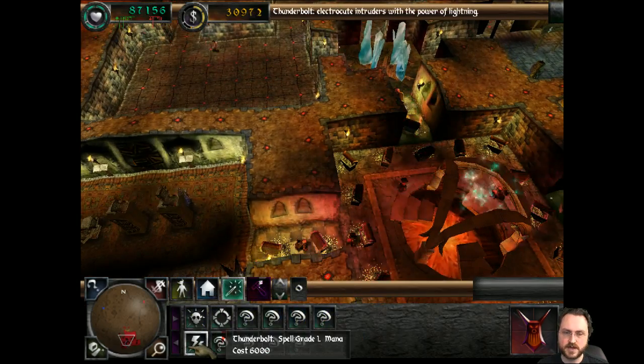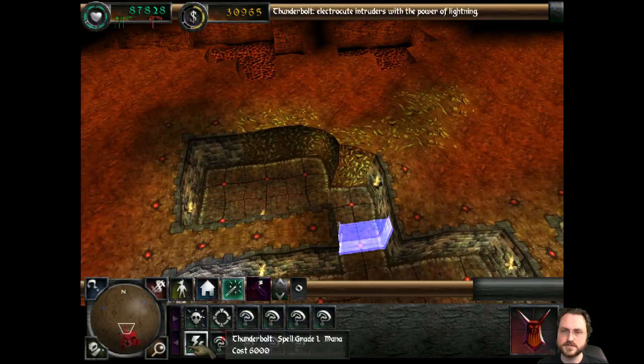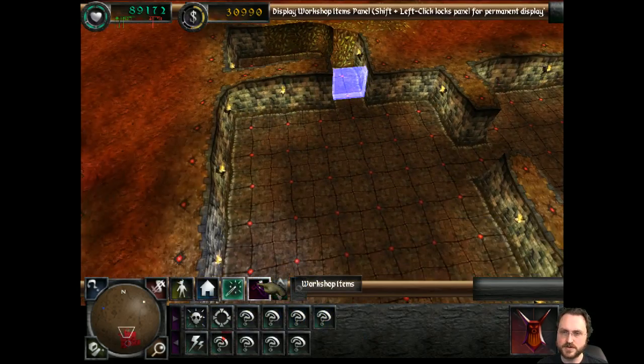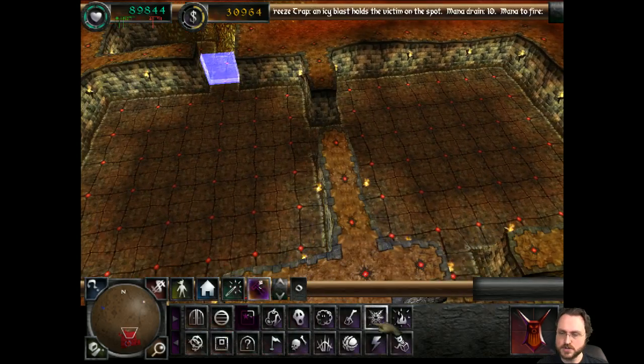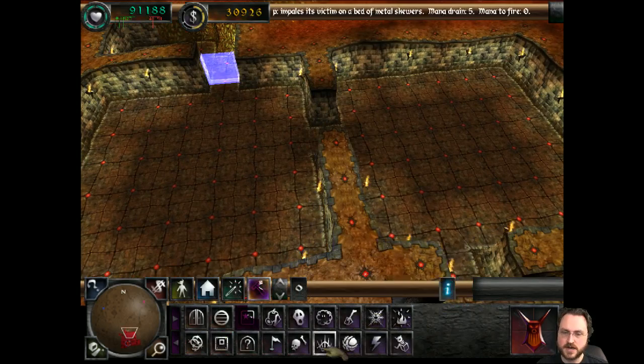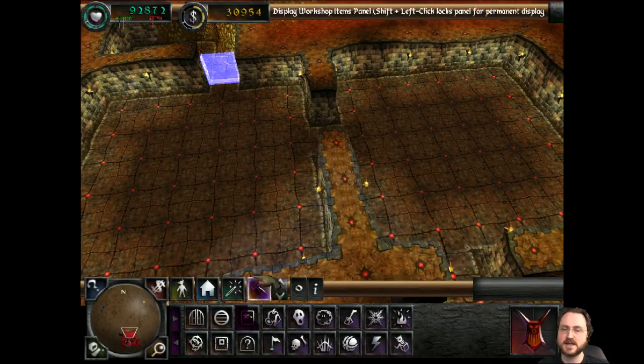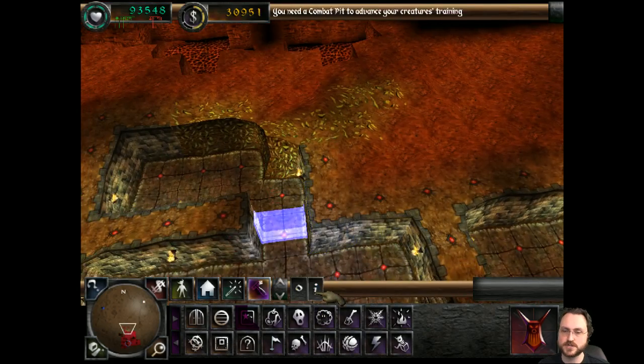What spell did we get? We got lightning bolt or thunderbolt, which is good for, you know, killing other people. So we're building that. And you can build a whole host of really complex traps. Lots of them just do damage, but some of them work in concert with one another, like the freezing traps, and you combine that with various turrets.